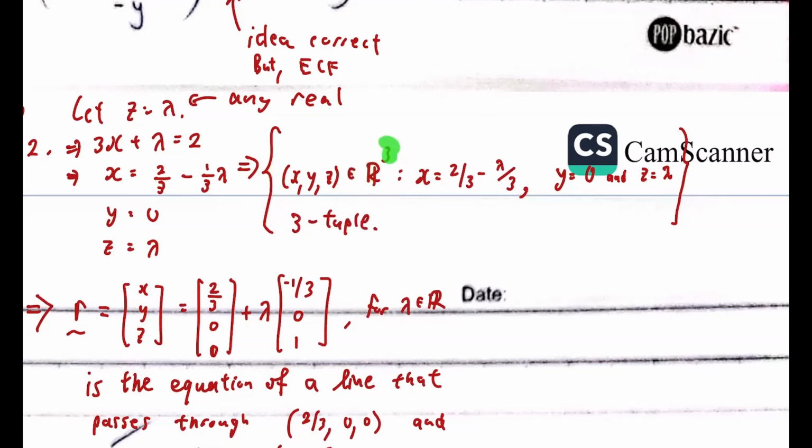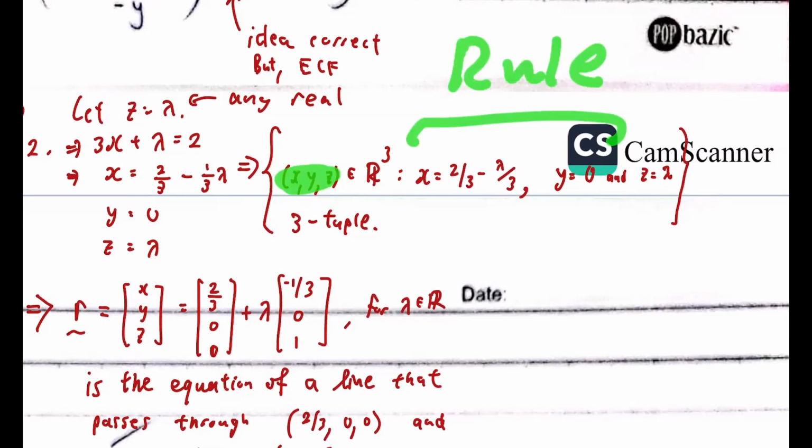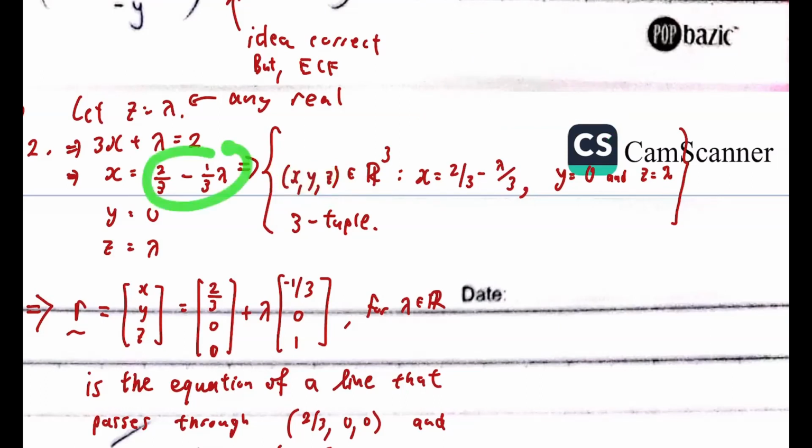Here R3, you definitely don't need to know. It's not in your syllabus yet, it's in further math. Element of R3 means you're inside 3D space, the family of all the triples. This describes the type of element that will be found inside the set. And then the element x, y, z follows a certain rule. This is what we call the rule. You don't need to know this. And what's the rule? The rule is whatever you found for the x, the y, the z, and that's your answer. You can also present this rule as what you've seen in the answer key.